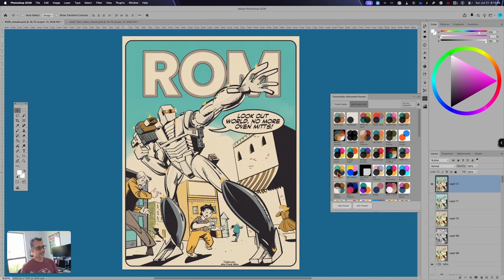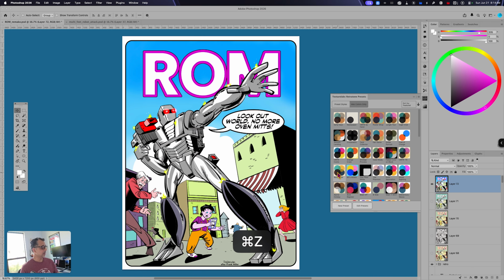Okay, kind of looks like a sun faded newsprint. Pretty cool. All right, so you can see how quickly I can undo those changes. It performs a series of steps behind the scenes. You're probably looking at my layers panel and you're seeing that some things are happening. But the nice thing about it is I can quickly undo it by just hitting Command Z.